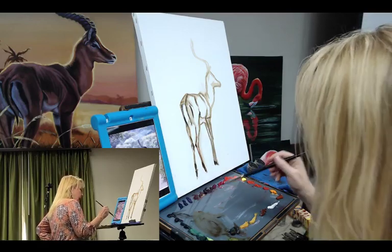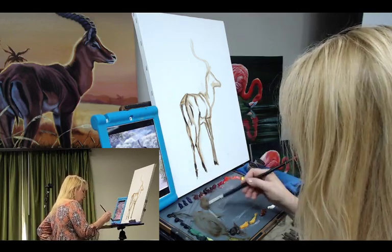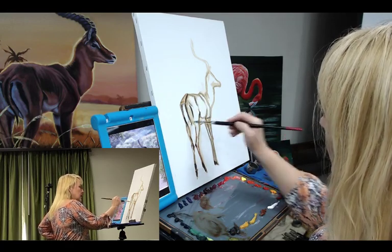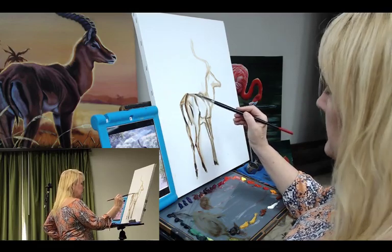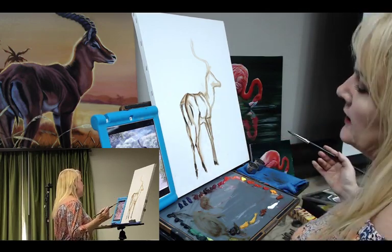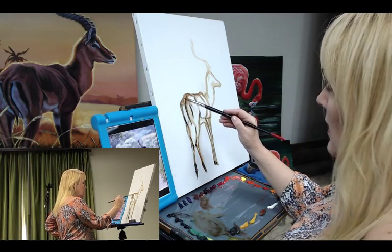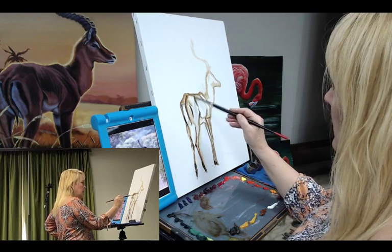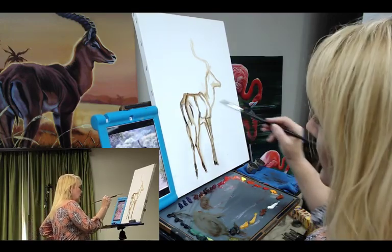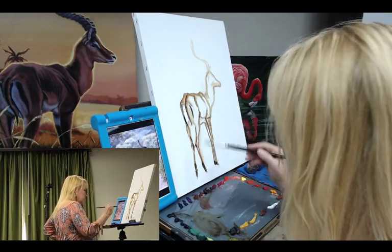I'm also being conscious of anatomy. Now, you don't have to be an animal science person to get this part. It doesn't hurt to have some experience with that, but it really comes through just simple observation. We all know this animal has a spine, yes? So I'm going to go ahead and emphasize where I know that spine is. I know it's moving through here, and it will go over the top of the back and through. So I know it's here. I know his hip is somewhat elevated on this side, just simply from the picture. So I'm going to go ahead and suggest that it is. And it comes up here, so it's slightly elevated. I don't expect you all to get too hung up over that, but I feel like I would be amiss if I didn't say something about it.